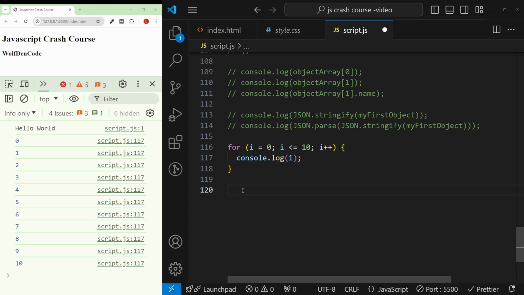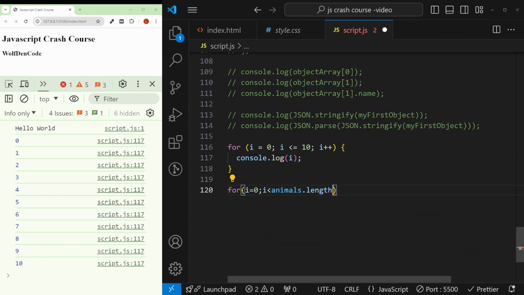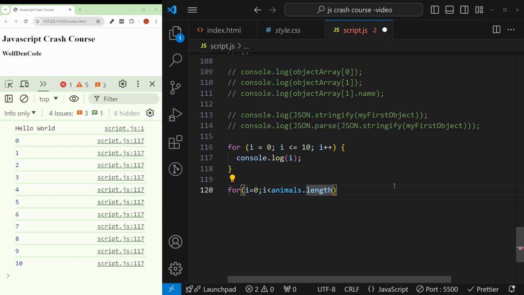And as I said, loops are for going over repetitively, for example, array values. So I could say for I equals 0, because we start off at 0 when going through arrays. I less than the animals.length. And here, since we're using the less than, I don't need to put animals.length -1, because then I wouldn't go over all the values. Because by saying animals.length, which I believe is 5 animals in there, and we're starting from 0, we can easily go with the 4th index being the last one.